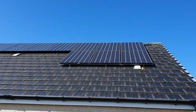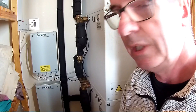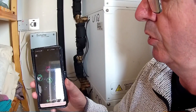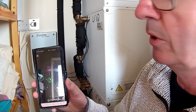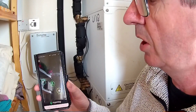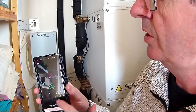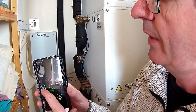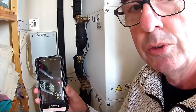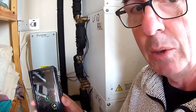Just to show you what's going on today — we've got a nice sunny day outside here on Orkney. You can see I'm getting 2 kilowatts, 1.7 kilowatts off the PV. It's as high as 3.9 kilowatts on direct sunlight, and that will change. You can see the sun just come out again — 2.2 kilowatts are going into heating up my water.